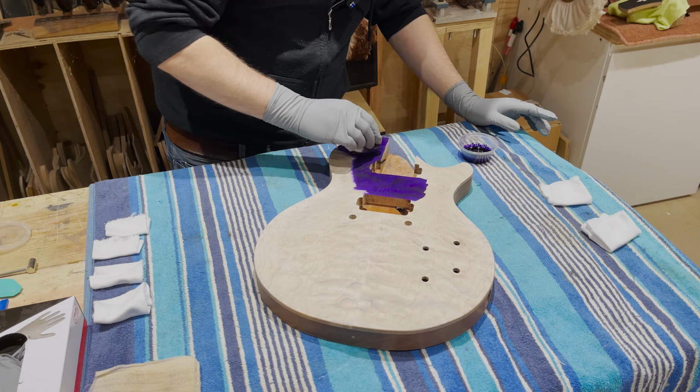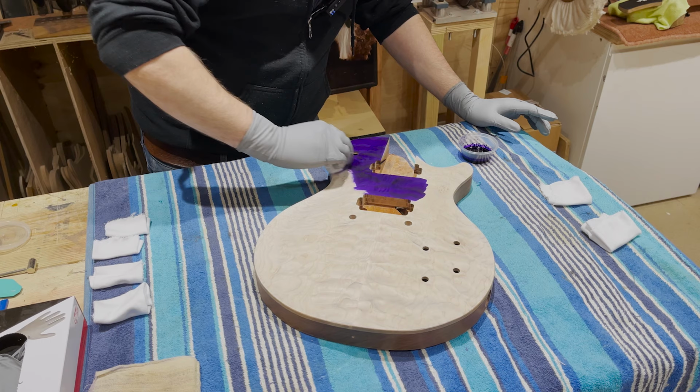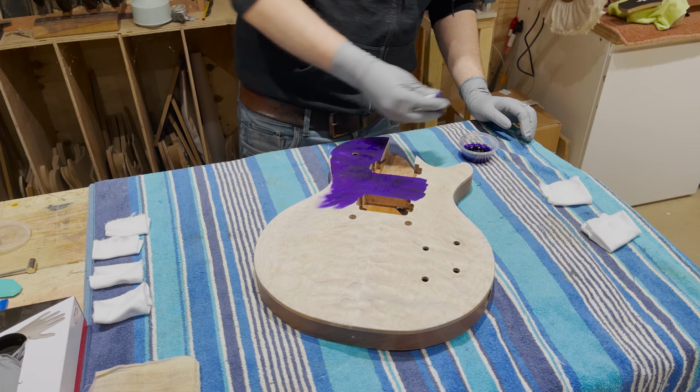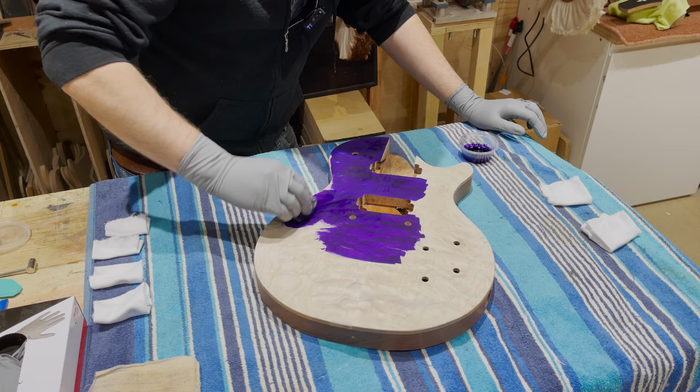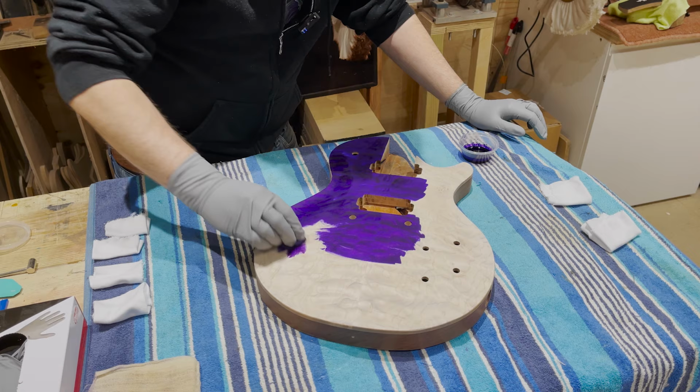This is going on nice and smoothly. We want to get plenty on there, but we don't want too much excess on there. There's a tendency to want to start in the same place when you come back with a freshly charged rag. If you do that, you tend to find you get loads of dye in the same place, and that place gets way darker than the rest of it. So it's good to start somewhere else when you come back with a fresh rag.